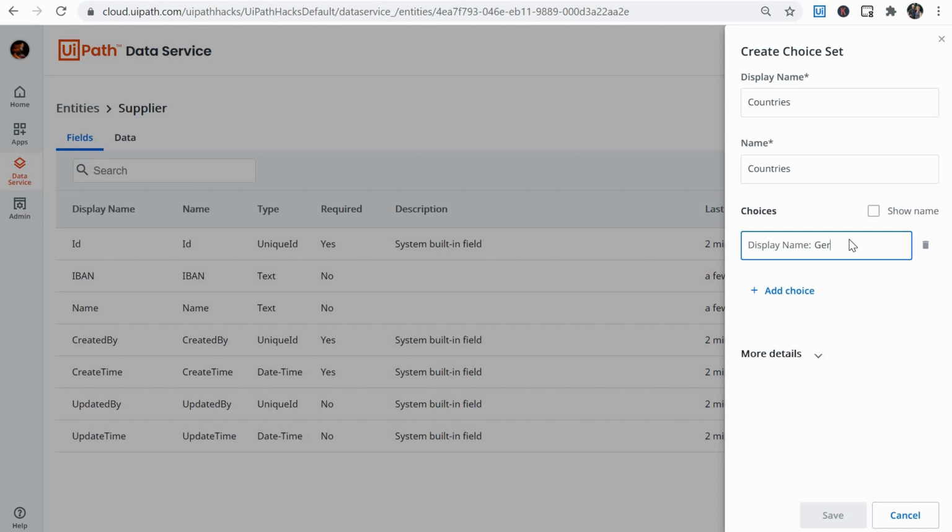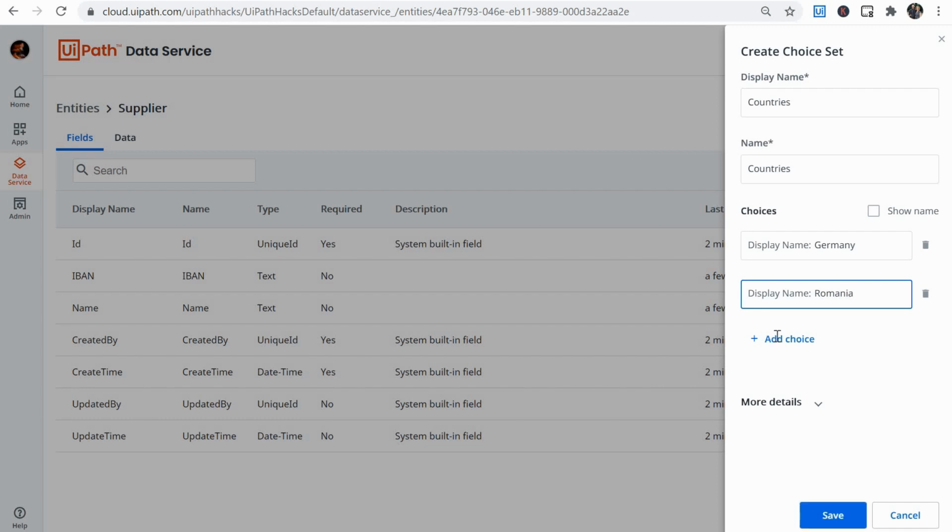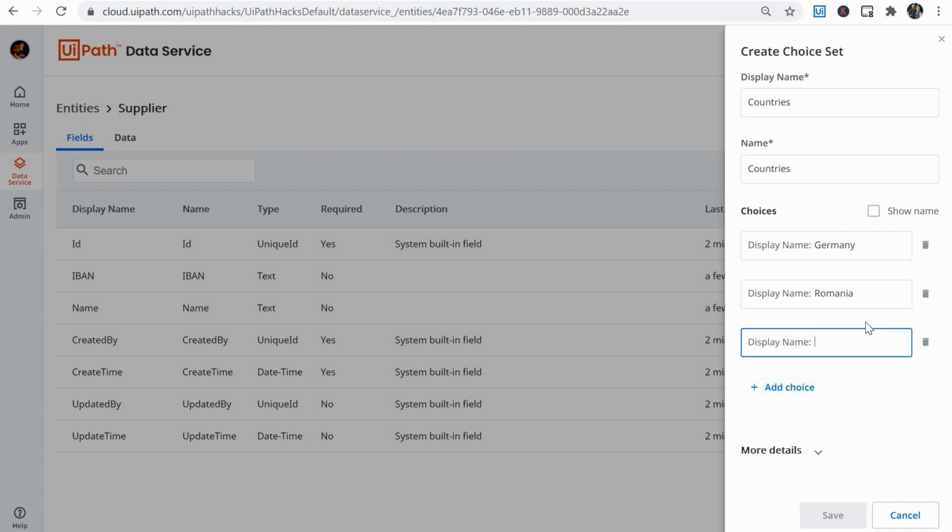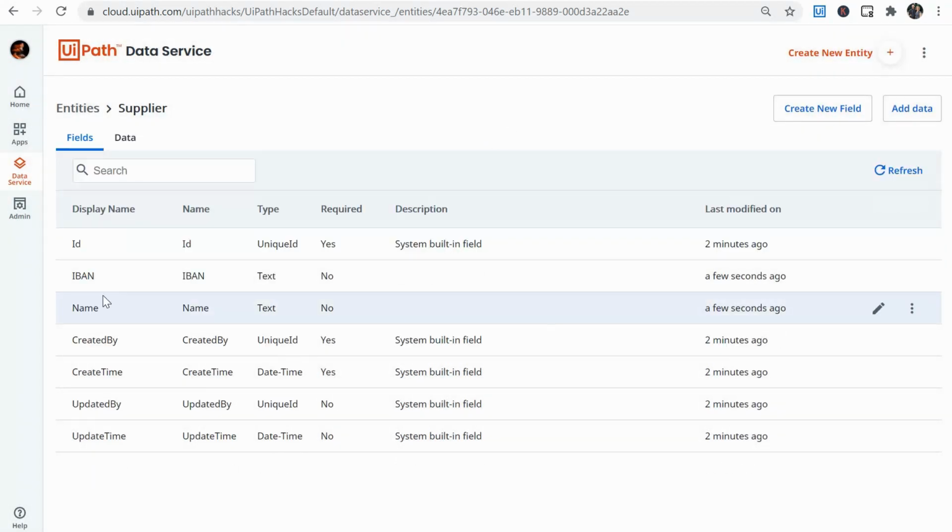So let's say Germany. Sorry, I deleted that. Another one, Romania, and we'll add India. Let's stop at three countries. So we have now the choice set.